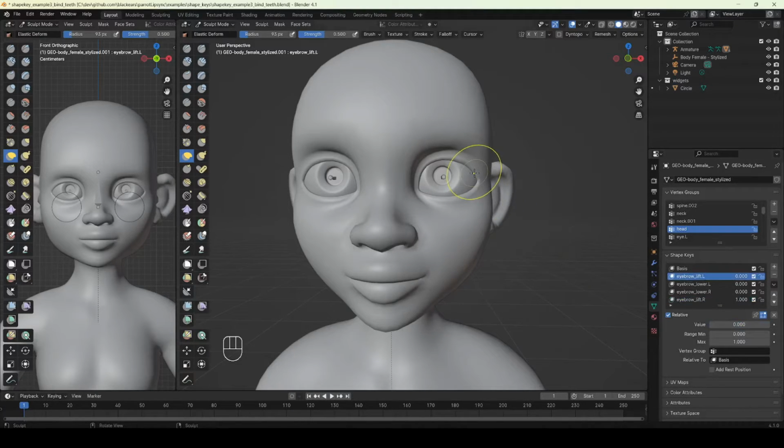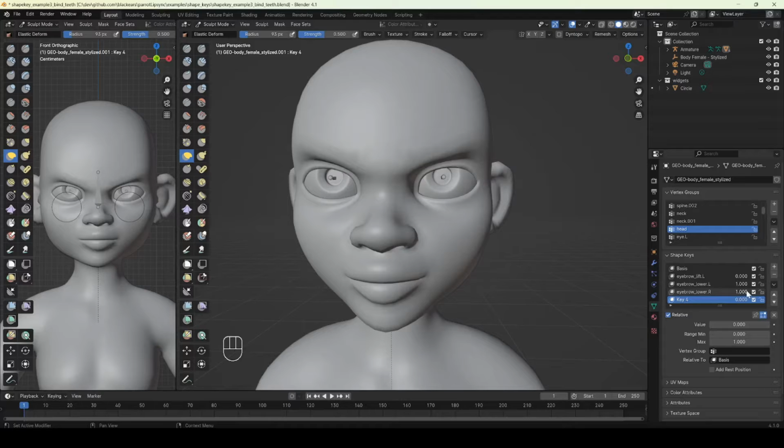Oh, when we duplicated it, this was not at 1. Let's do that one more time. Eyebrow lift L, let's put that up to 1. Now let's duplicate it. New shape from mix. This is a combination of everything that is currently active. Let's put that back down to 0. This guy goes up to 1, and we're going to mirror that to the other side. And now we have a nice surprised shape and a nice glaring shape for our eyes.